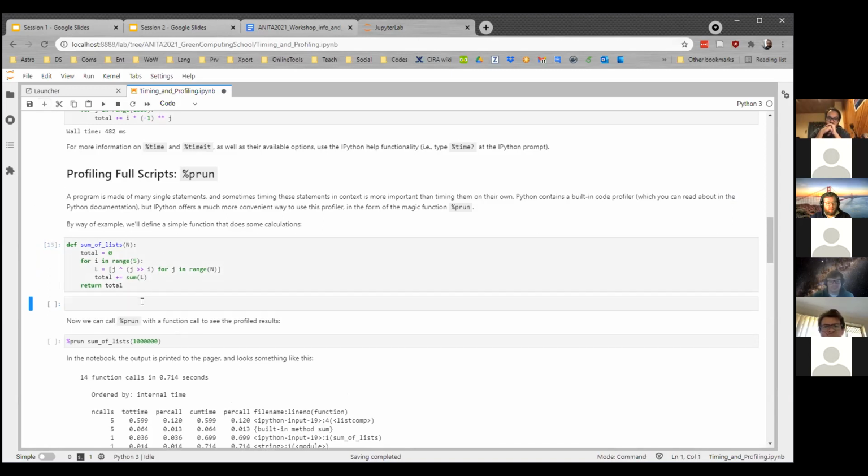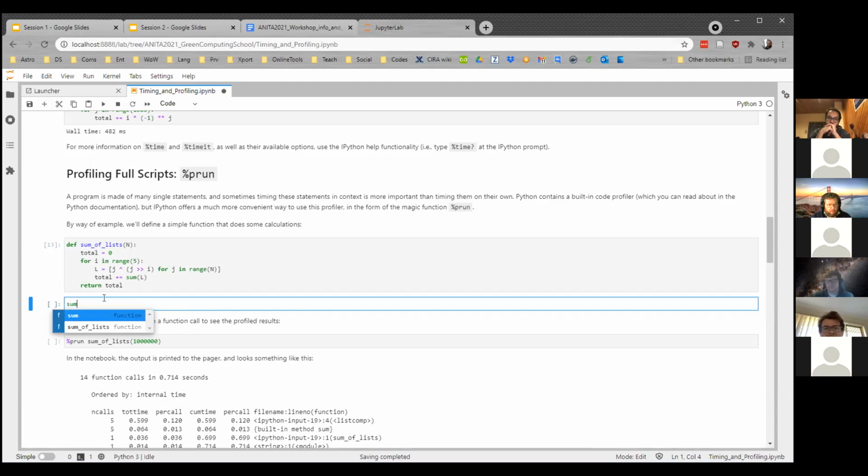And so I can start typing, I'm going to press tab. Oh, my tab completion, it's slow, that's all, okay. And then Python hopefully gives me tab completion here. So there's the built-in function called sum, and there's this new function that I've just defined called sum of lists. Okay, so that's one way for me to test that my function has actually been defined.